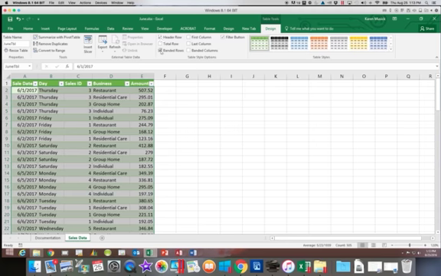The other thing we have are banded rows. So banded rows is what makes it color every other row. If we did banded columns, it would color every other column. We also have the ability to highlight the first column, similar to what we did with our top row.